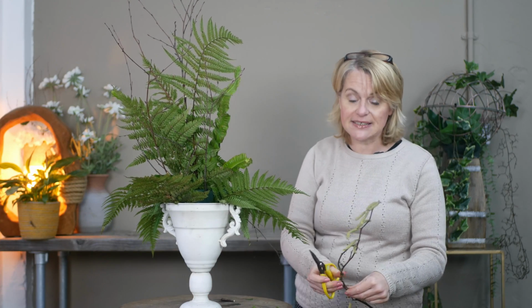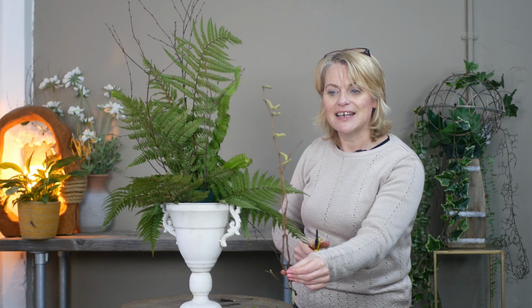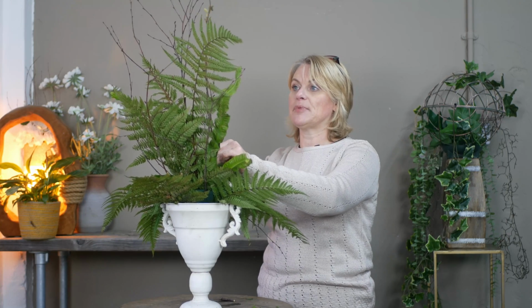Now this design is going to be less formal, so not as structured as designs that we might have done in the past. And now I'm going to introduce some lovely catkins, typical of the springtime here in the UK. And that's a nice tall straight piece, so that's going to really look good straight up here in the centre.